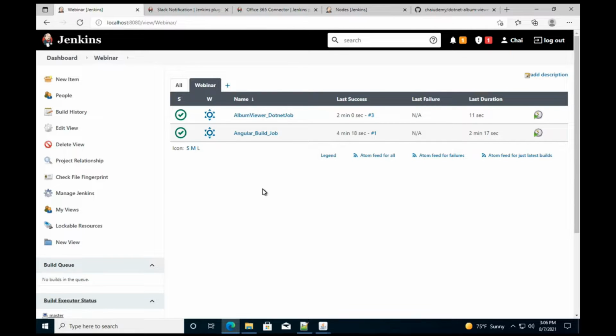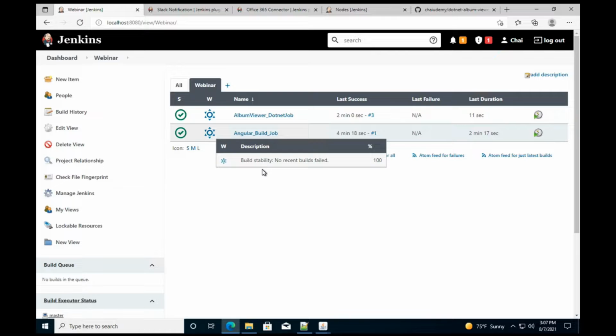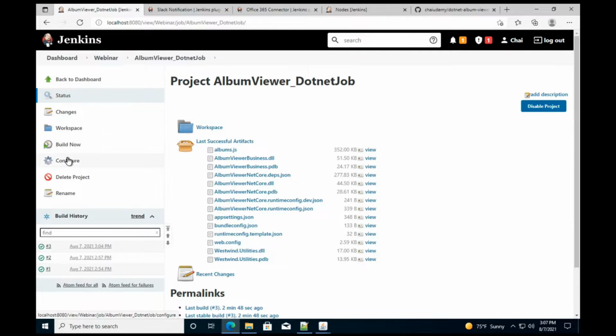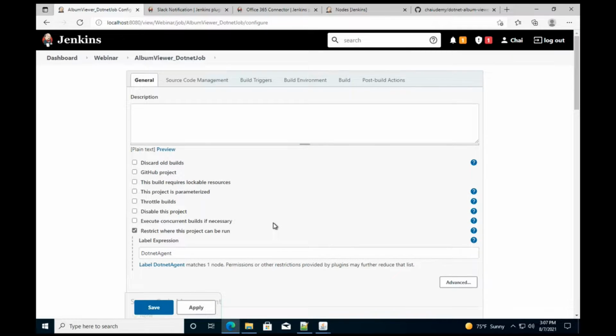Stage 1 is build Angular, stage 2 is build .NET, stage 3 is publish the artifact, stage 4 is deploy to Azure. So how can all these things be connected together? For every job there is a way to configure it: once this job is done, you can say trigger another build or trigger another pipeline after this is complete. So you can always link them up that way.